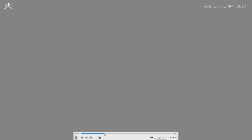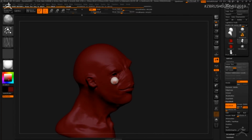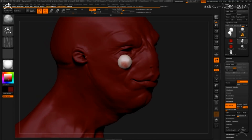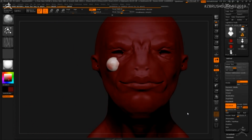I'm gonna skip it here. Wrinkles, details, from the general to the particular. Try to put in more tiny details. Break the symmetry.